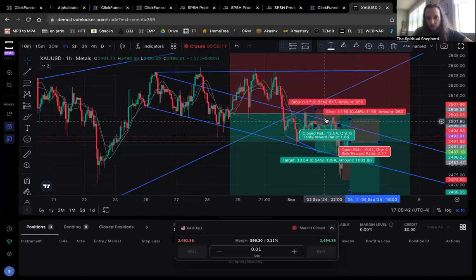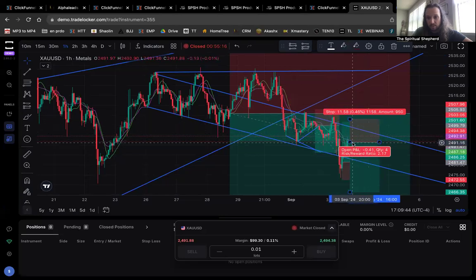You also want to look at these parallel lines, y'all. As you start to see that, you could see that even if it goes a little bit in the stop, not the stop loss, but a little bit negative, it's because it's buffering before it hits this parallel profit as it goes through a sell.